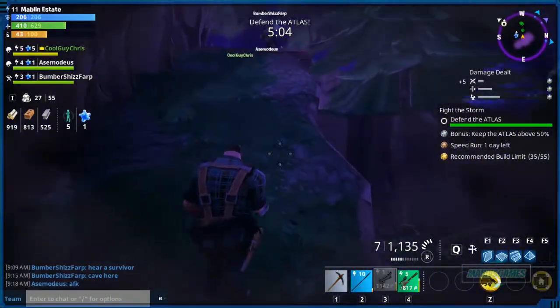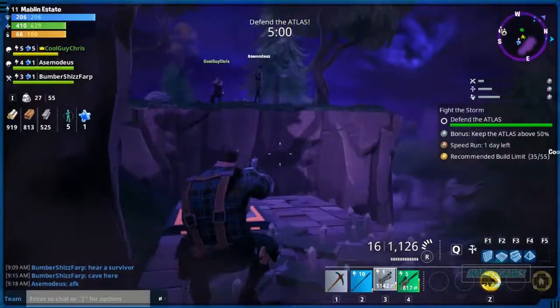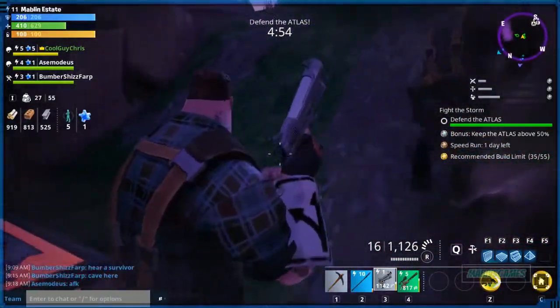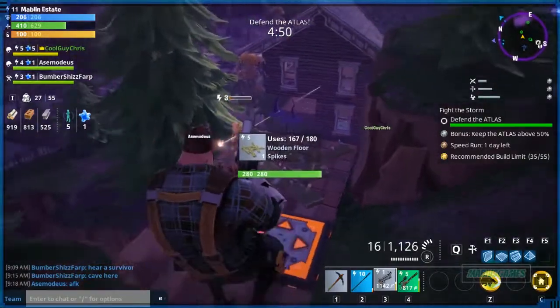Bro, I'm trying to get it. Wait, don't shoot! I'm coming back up. Don't shoot! Hey, shoot that guy. It's a human zombie. Oh my god, I'm not gonna move. Fuck that. You're an asshole.